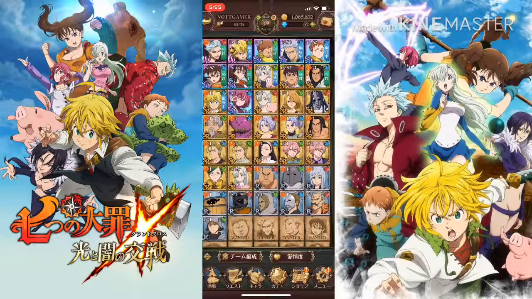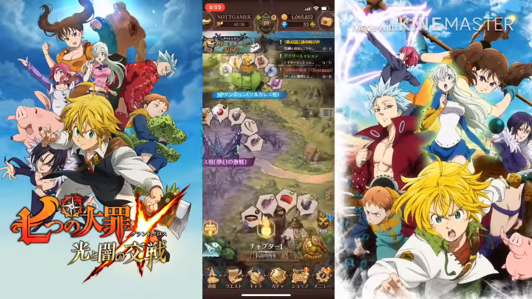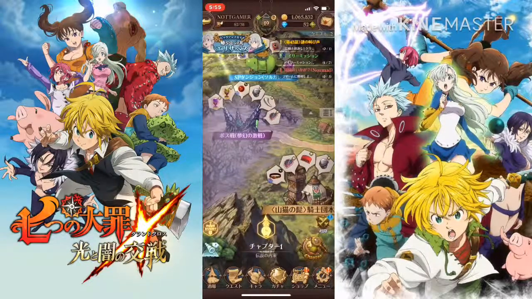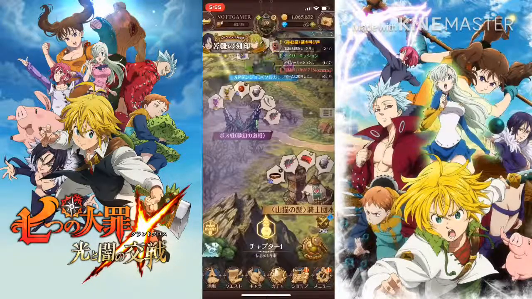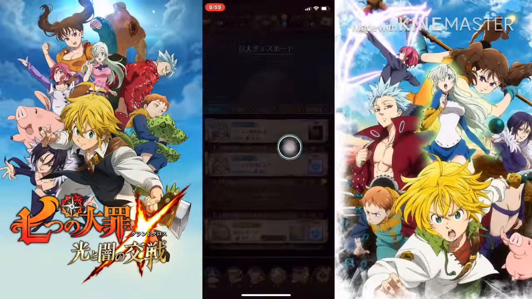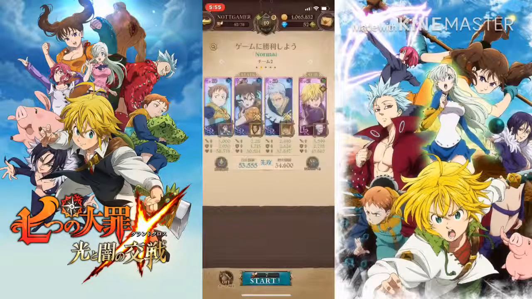Now, one more thing. For the attacking, I will show you the attacking phase right now. So let's just go. Let me see. I'll go to a normal event so that way I can actually do damage and showcase something. Yeah, I'd have to do this. Oh, there we go. Tap it.